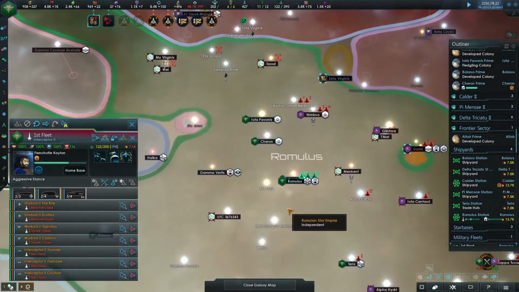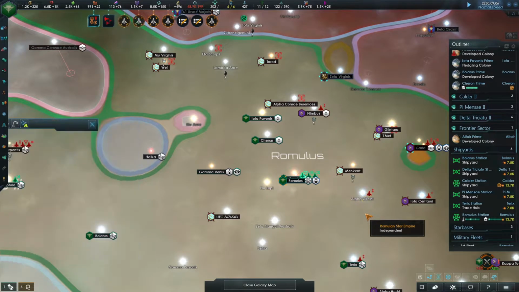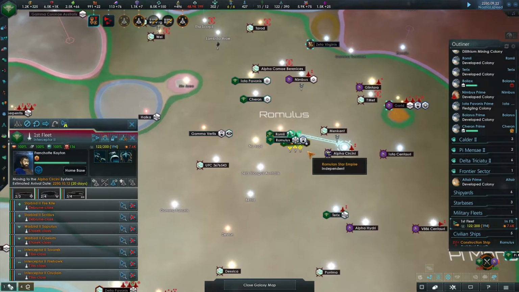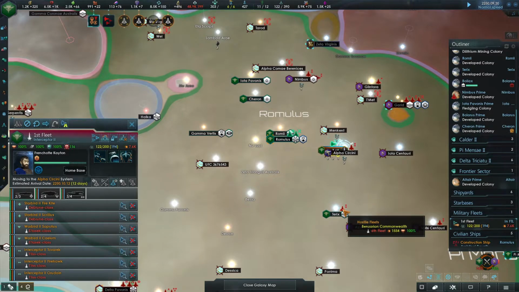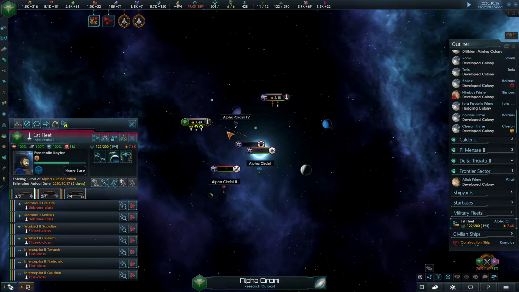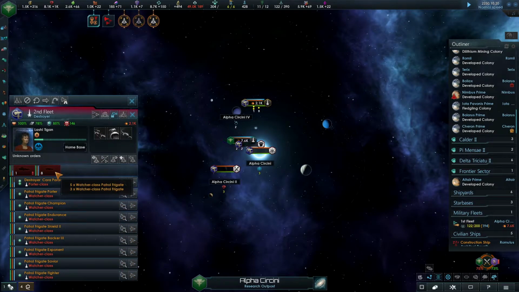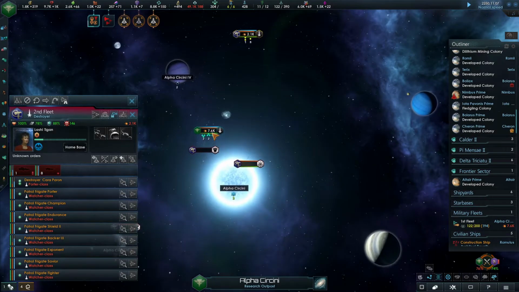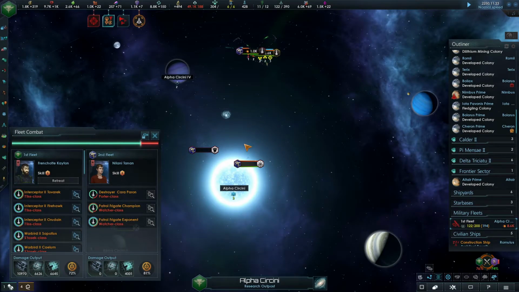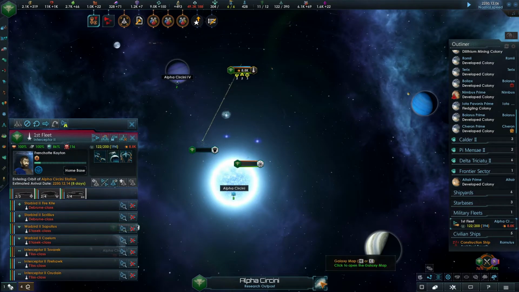Now, small fleet here. Jump and hit them. This is the second fleet. Shore frigates. Attacking hostile fleet. Yeah. Quick and easy. Perfect. Okay. So I've taken back this system.